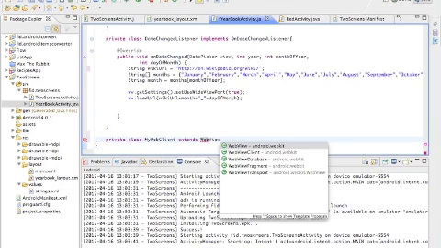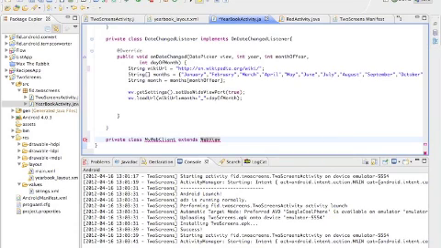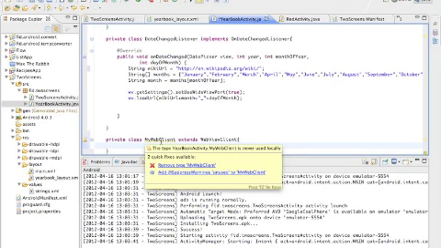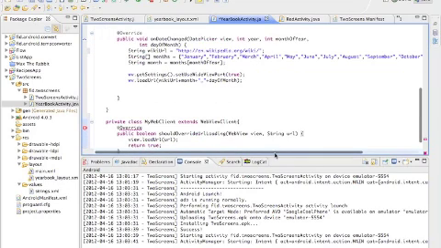Okay. This is the basic one. You can extend the WebChromeClient, but let's go with the basic one, WebViewClient. And then we're going to implement one of the methods. We're going to override a method called shouldOverrideUrlLoading.